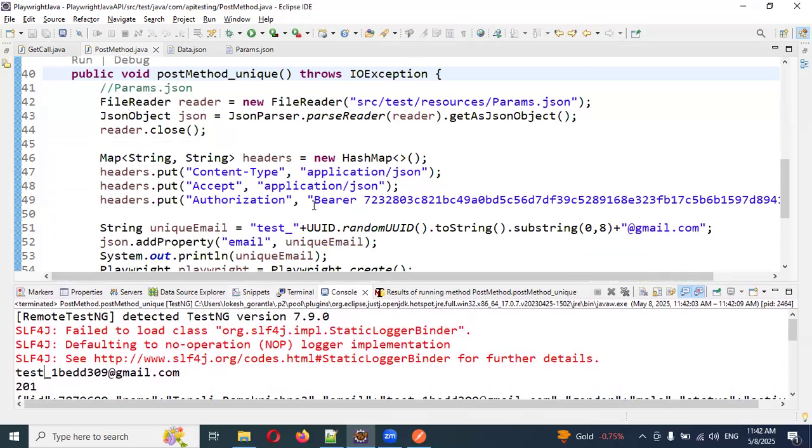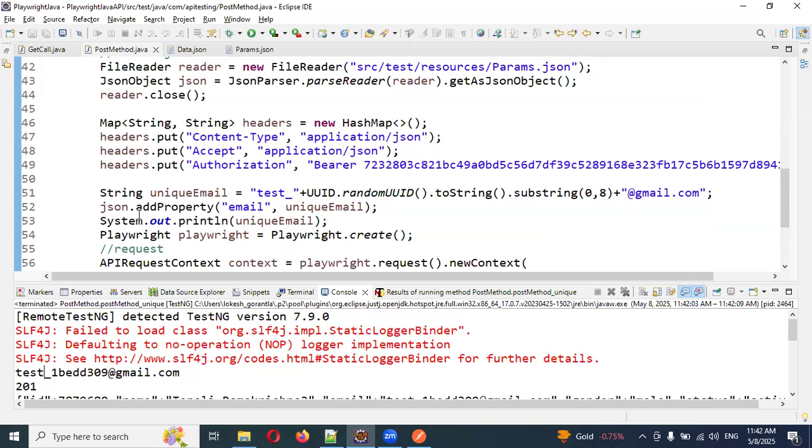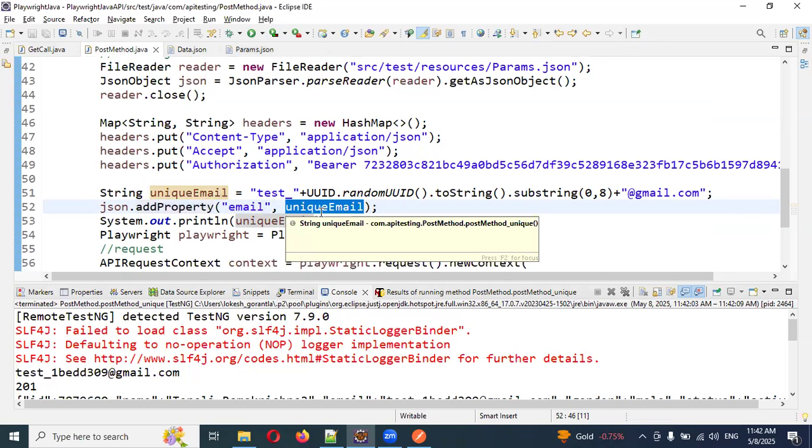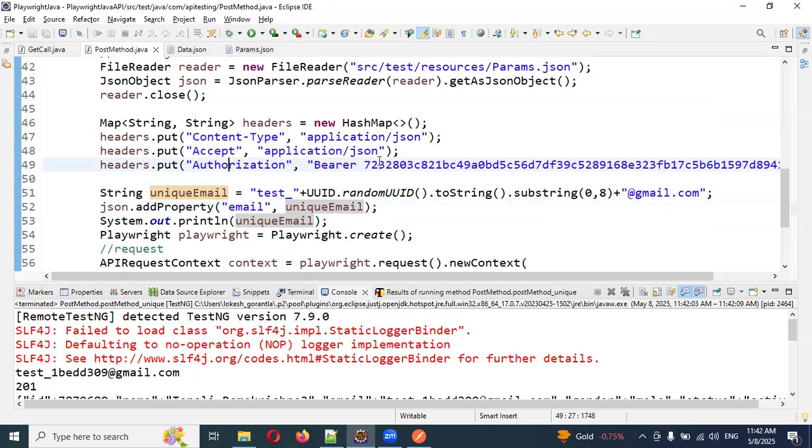Maybe you'll have a question: does it work only for the email ID? No, it will work for all the places. You can use addProperty with that particular property and its value, and automatically it will hit and do the creation. You saw the header part, how the authorization tag needs to be passed. In the next session we will see how to do access token creation and PUT call access. Those are the things we will see in our next session.